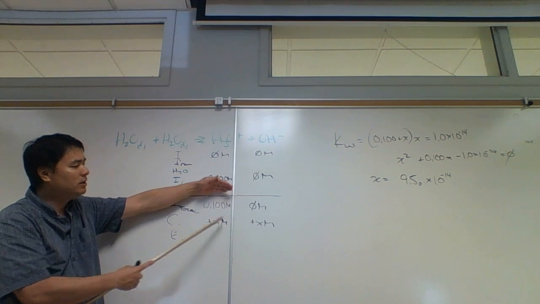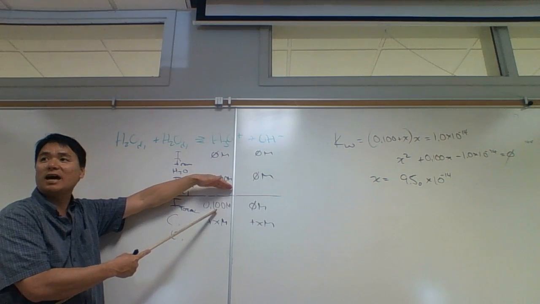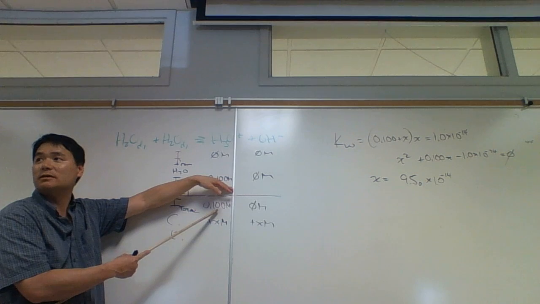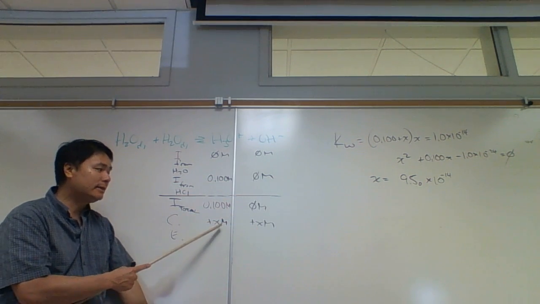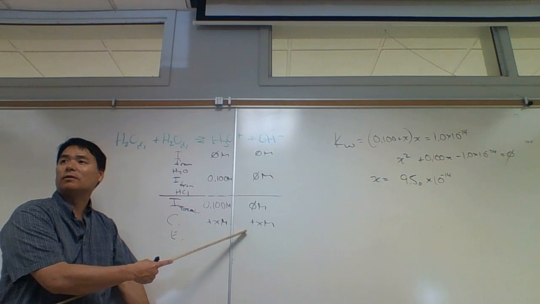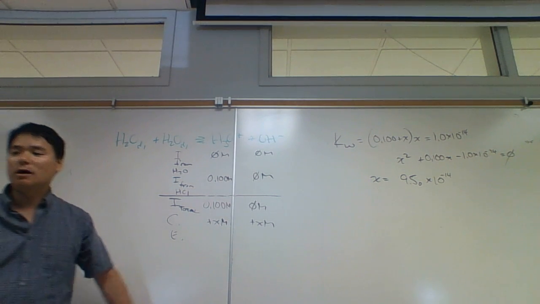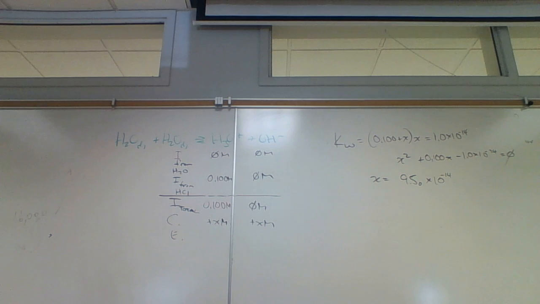But now, if you have a huge amount of hydronium, which is the acid, and the acid wants to attack the base, then that's going to keep the population down. And that means that these values are going to be way smaller. In fact, how small? Well, we just calculated. It's going to be 1 times 10 to the minus 13, was it? Yeah, 1 times 10 to the minus 13.